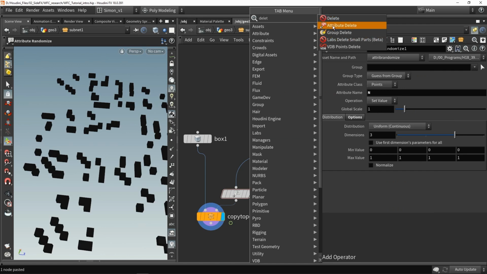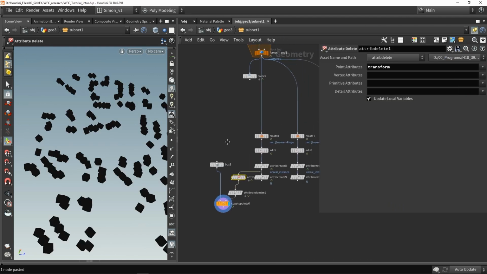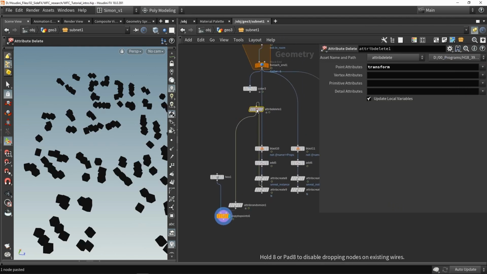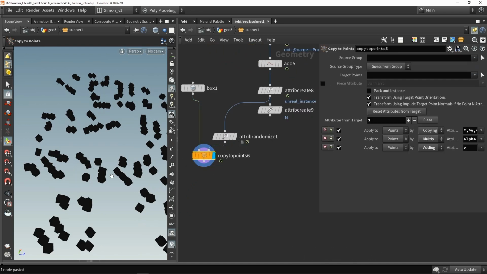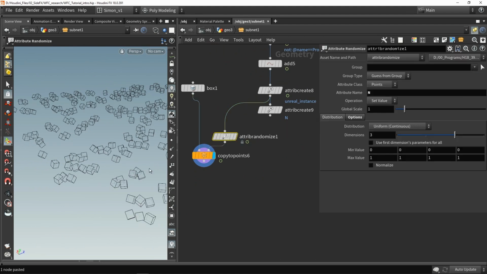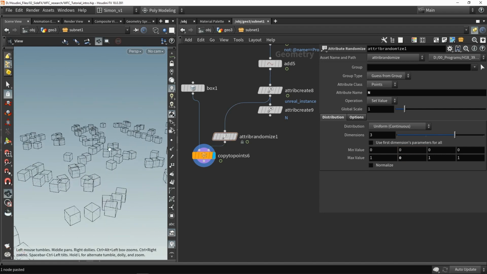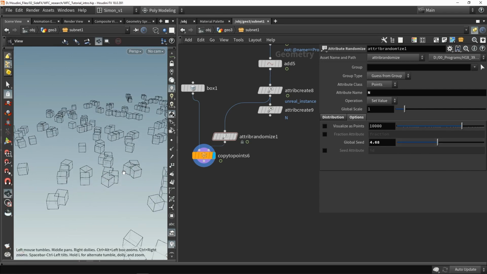So let's delete this transform. So attribute delete transform, and I might just promote it over here. So all these points are having a transform being deleted. And now, as you can see, our cubes are more randomly placed. If you don't want them to be randomly placed on the y-axis, we can, for example, here press 0 and 0. And now they are nicely staying on the ground. If I play around with the seed, we can see that they are now having different directions.